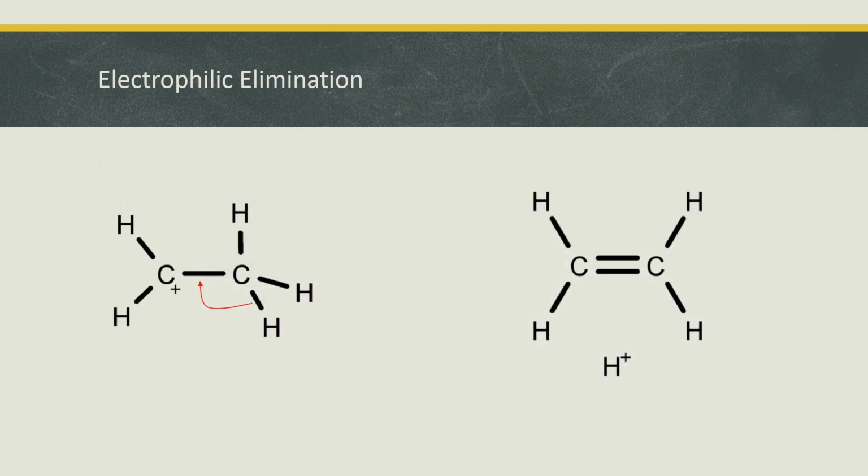So electrophilic elimination is a little bit simpler than electrophilic addition. It really only involves one arrow in the curved arrow notation of the reaction, and that is the redistribution of electrons from the sigma bond between one of the carbons and the electrophile to the bond between the two carbons, creating a pi bond. As a result, we're left with a simple alkene and an excess theoretical proton. So electrophilic elimination is adding a pi bond back to our substrate, while electrophilic addition is taking away a pi bond from the molecule.